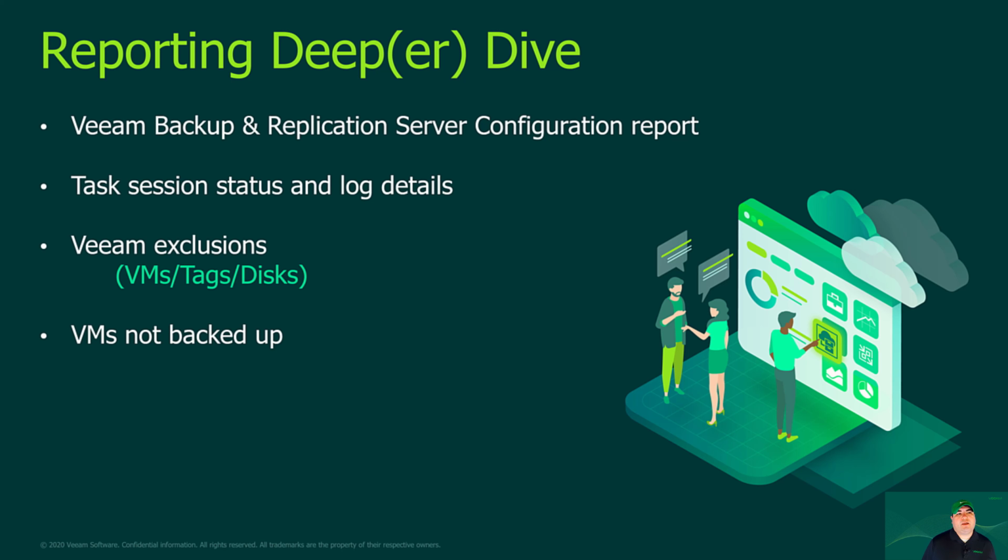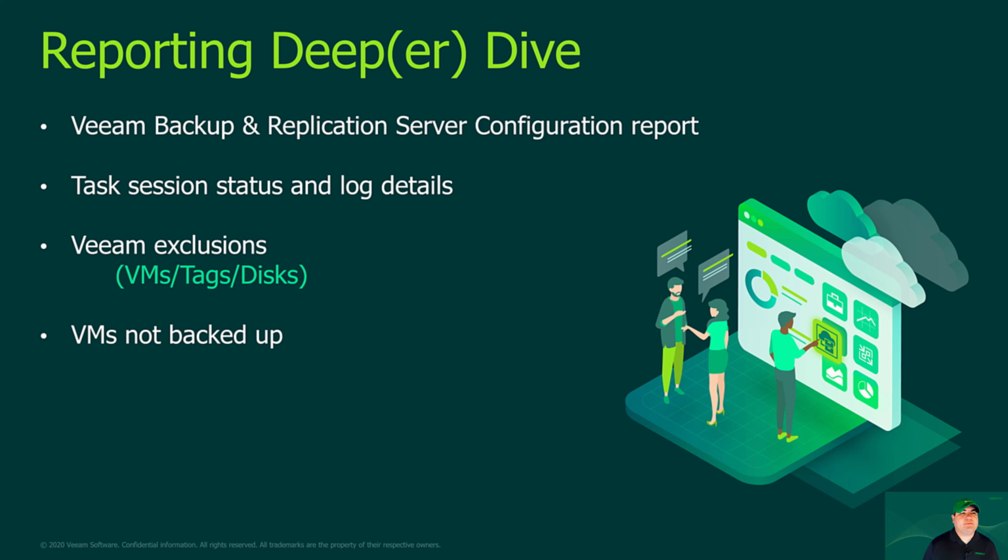Then we're going to get into task session status and log details in a lengthy script that we've got about that. We're going to cover Veeam exclusions, just because this one's a pretty quick, handy thing to look at, because the exclusions are not quickly and easily accessible to compare across jobs within the UI.